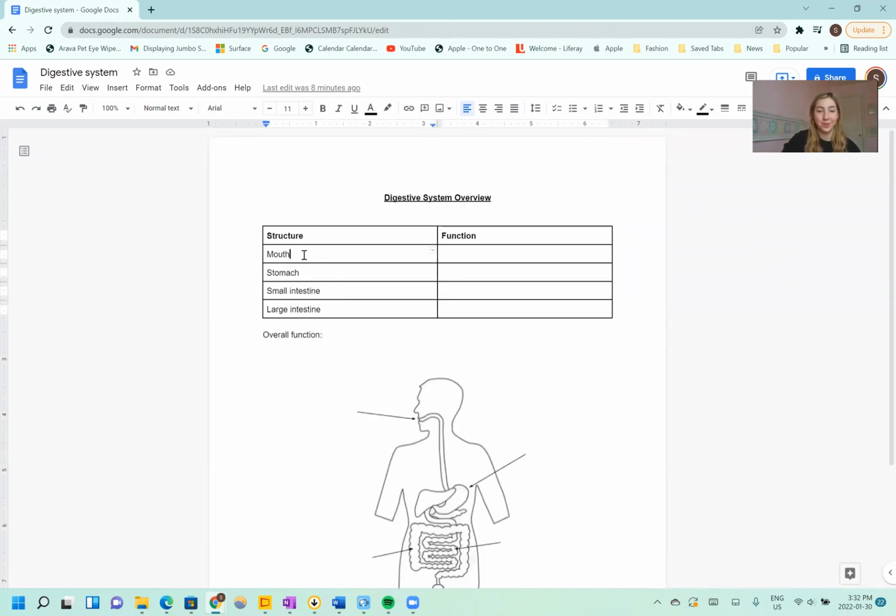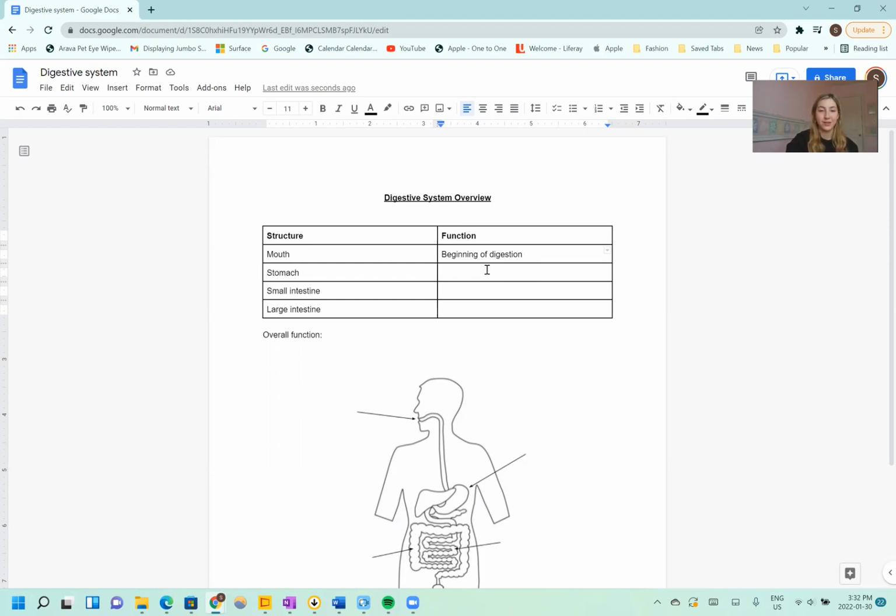So the first way that food will be ingested is through our mouth. So the function of the mouth is the beginning of digestion. So first you eat a piece of food, and that is when the whole digestion process begins.